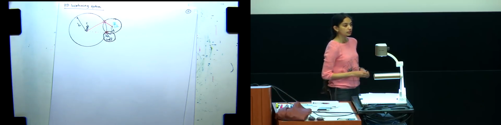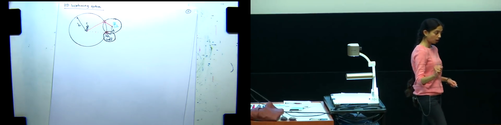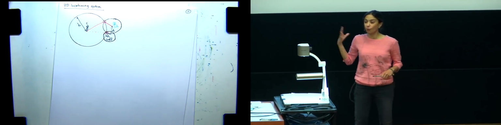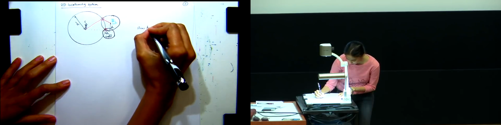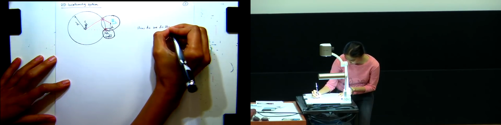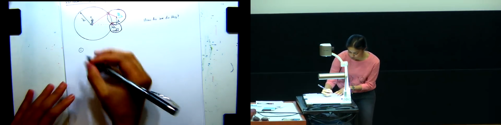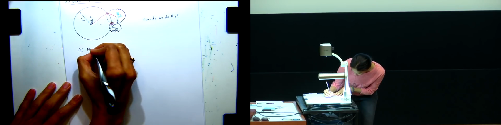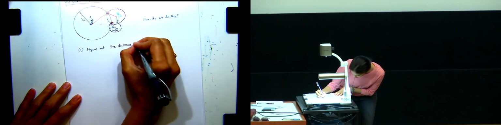So the question, of course, is that, great, if we can somehow figure out what these distances are, it seems like there's a way that we can actually figure out our position. And the question is, how do we do this? There's really 2 parts to what we have to do to compute this. First thing we have to do is figure out the distance to the landmarks.